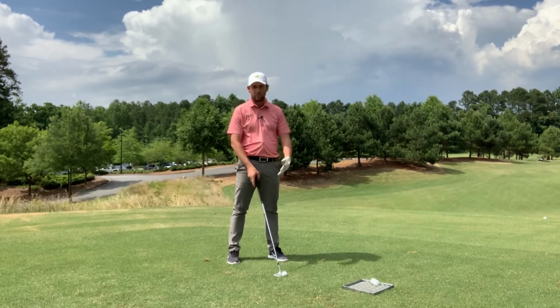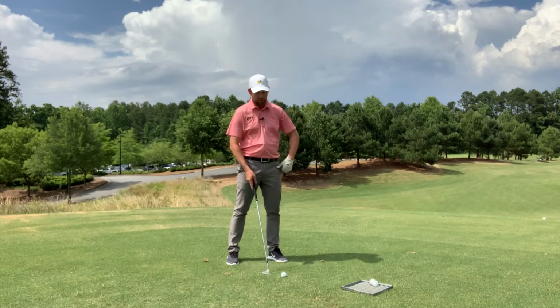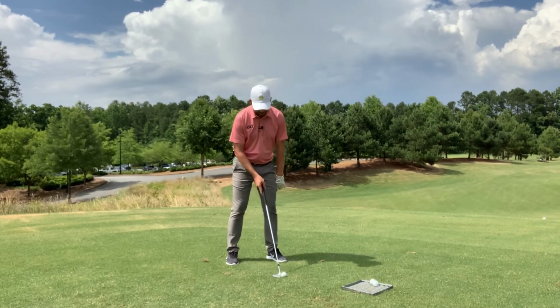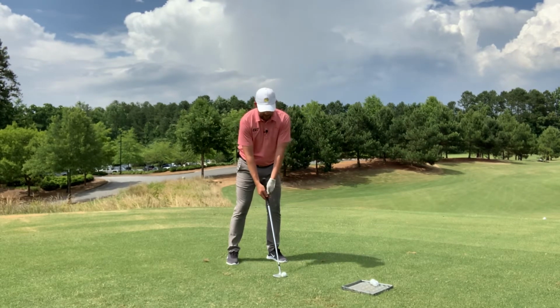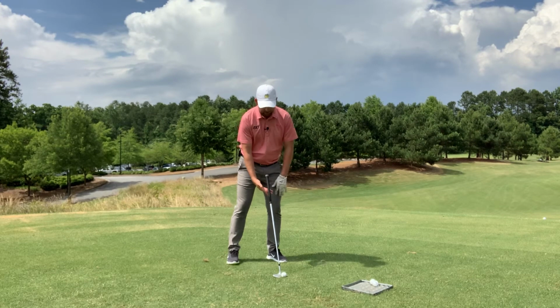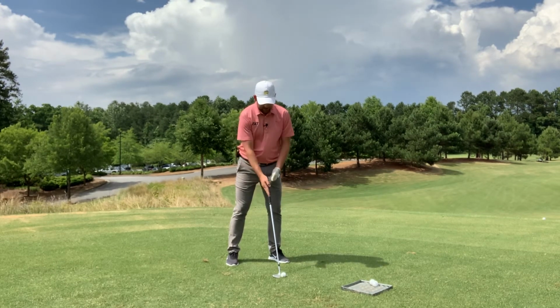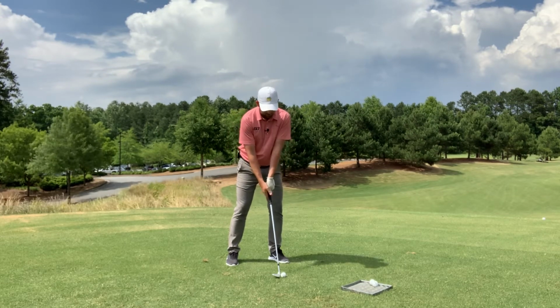These things just help us achieve a shallower angle of attack, helps us give even more loft to get the ball up in the air. So a slightly wider stance, with the ball position forward in my stance. I'm still going to position a little bit more pressure on my left side. I'm going to get the handle to be higher because I want the club to sit very flat, almost toe down still. Now you can see the shaft has no lean, it's pretty much straight, and that's important.